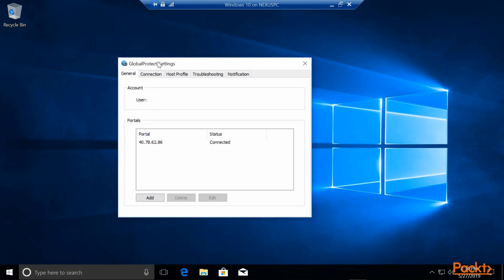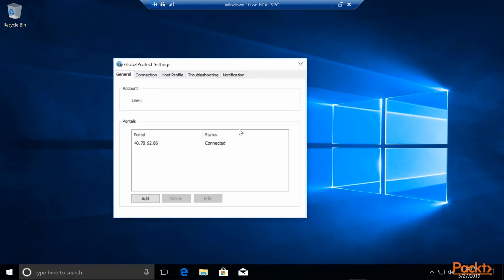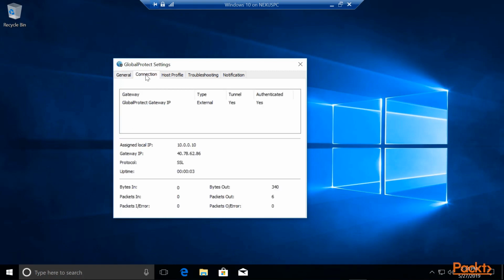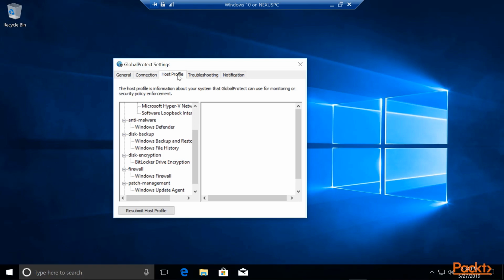Let me go into settings. Okay, in your GlobalProtect client, you're going to be shown the general tab, which basically shows the status and if you're connected or not. I am showing myself to be an external. I'm tunnel connected, and I am authenticated with my Palo Alto, which is sitting on the Azure environment. And see here, I got an assigned local IP. If you remember on the GlobalProtect Gateway agent settings, I have an IP pool range that I allocated from 10.0.0.10 all the way to 10.0.0.100. So here you go. I got the address 10, which is the first address in my range.